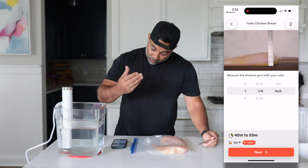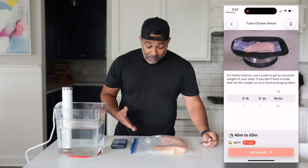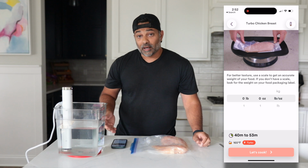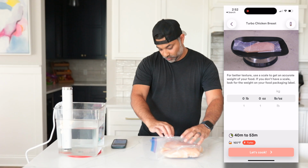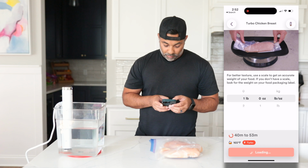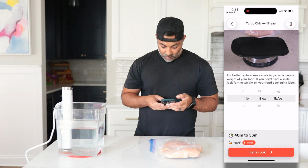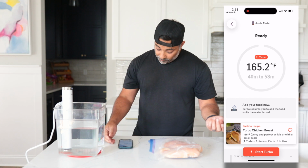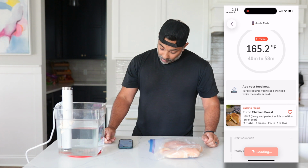It just upped the time to cook from 30 and change minutes to 40 and change minutes. Now it asks me to actually weigh it. So I'm going to go grab my weight scale. It says you can also look at the packaging to determine how much they weigh, but I have a scale, I'm going to go get it. 1 pound and 11.3 ounces. So 1 pound and 11 ounces, and let's cook. All right, so I'm set here and it says start the turbo. So we're going to start the turbo.